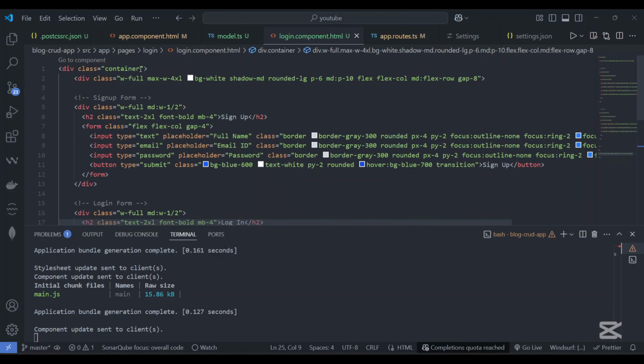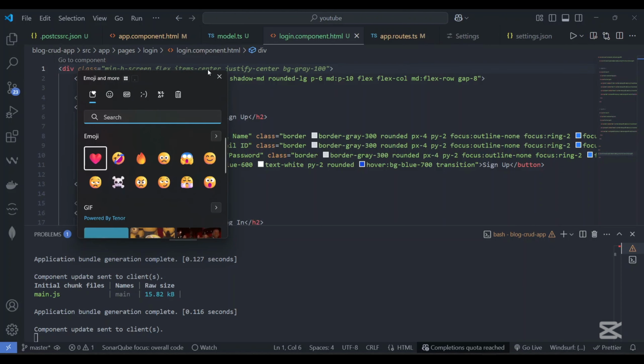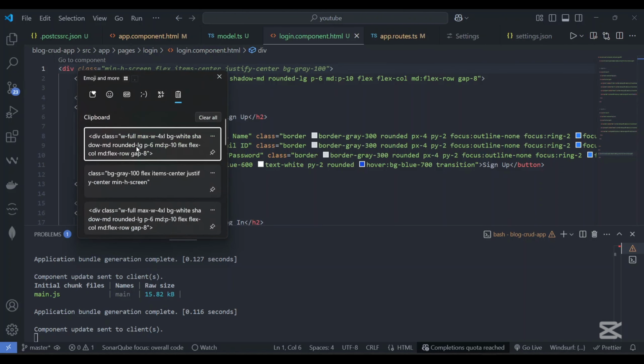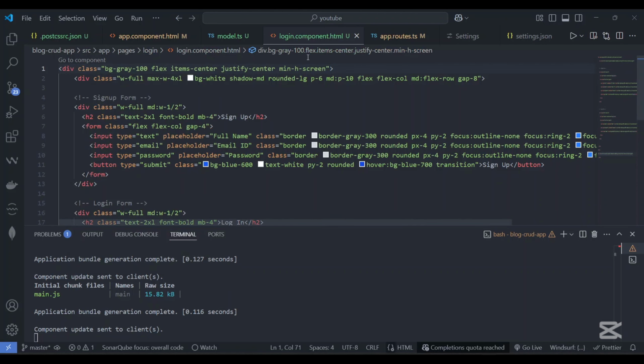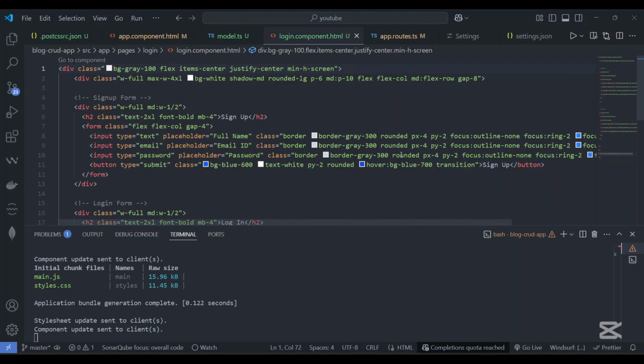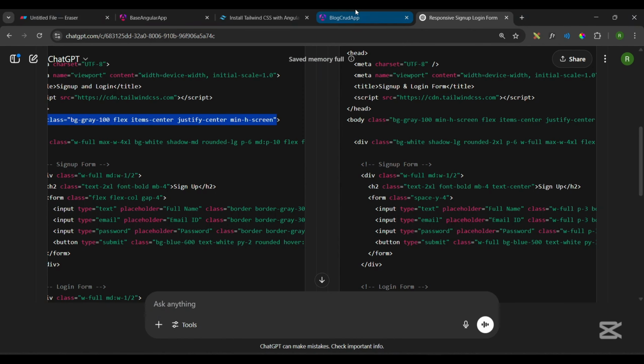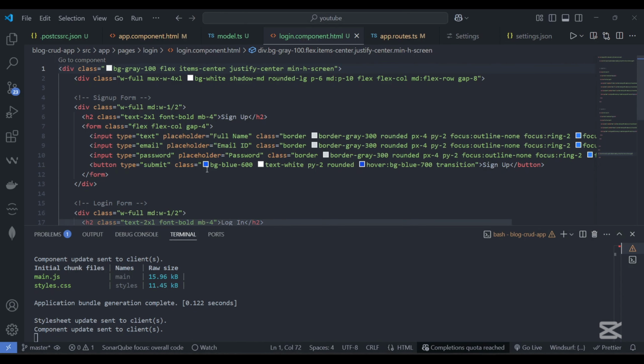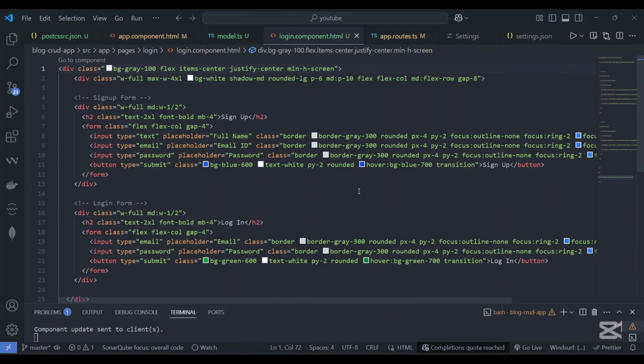Class, not give class because I have copy pasted it. Windows plus V, you click, you will get your previous copies that you have made. Okay, and block CRUD. Okay, it is centered.